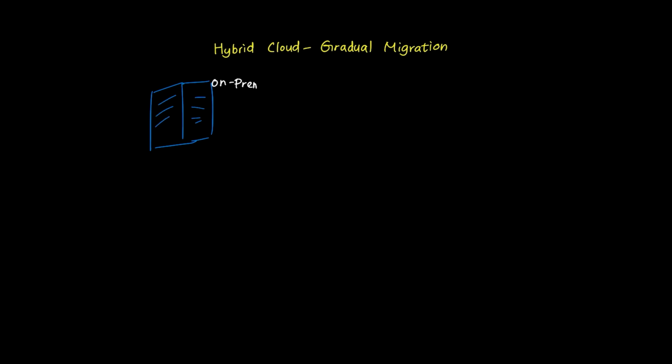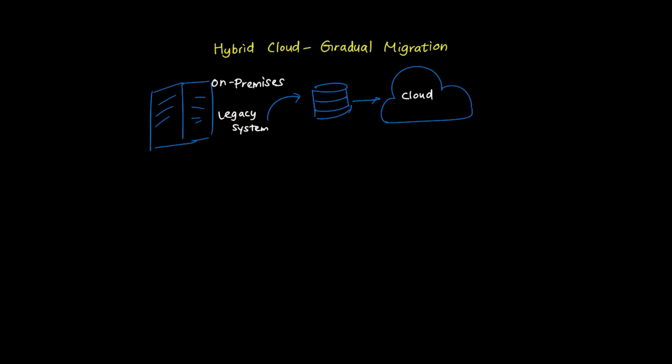Hybrid cloud deployment provides the perfect migration path for organizations with legacy system constraints. Many companies can't simply abandon their on-premises infrastructure overnight. They have legacy applications that can't move to cloud, regulatory requirements keeping certain data on premises, or massive investments in existing systems. Hybrid cloud enables a gradual, controlled migration where you move appropriate workloads to the cloud, while maintaining critical systems on premises, all connected as one unified environment.